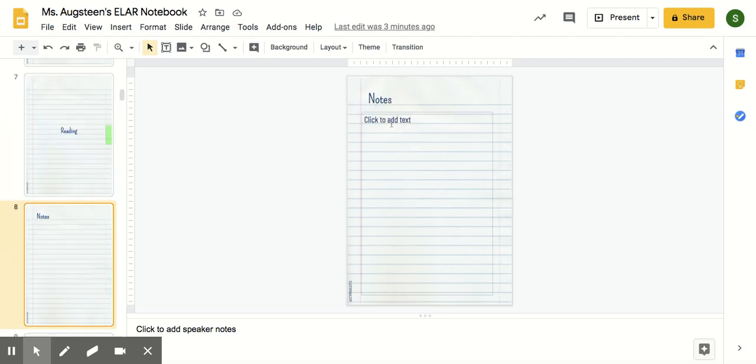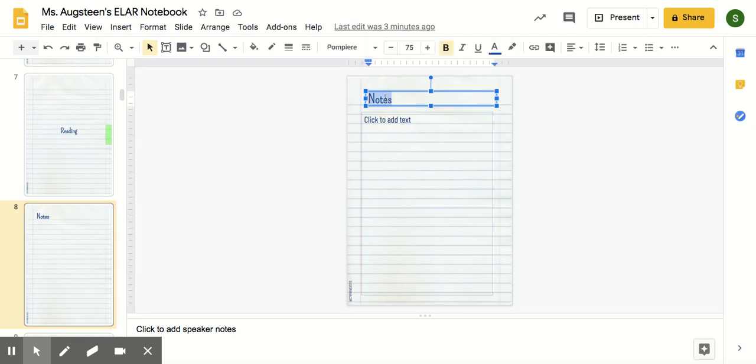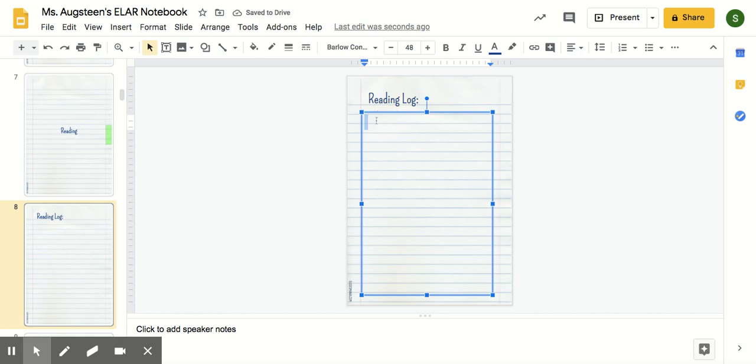Here you're going to go ahead and change the top. Instead of saying notes, it needs to say reading log. Okay, I added a colon there. Now you're going to go ahead and write your date for today.